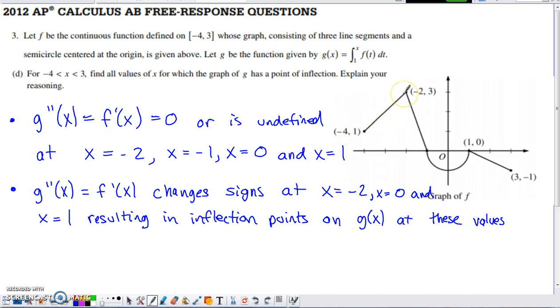We have f prime positive on the left, undefined, negative on the other side. So we can say we've got an inflection point at negative 2. As we get closer to negative 1, we have negative slope. On the other side, we're still dealing with a negative slope. So although the second derivative is undefined at the x of negative 1, it's not listed here as an inflection point because there's no sign change in the second derivative.